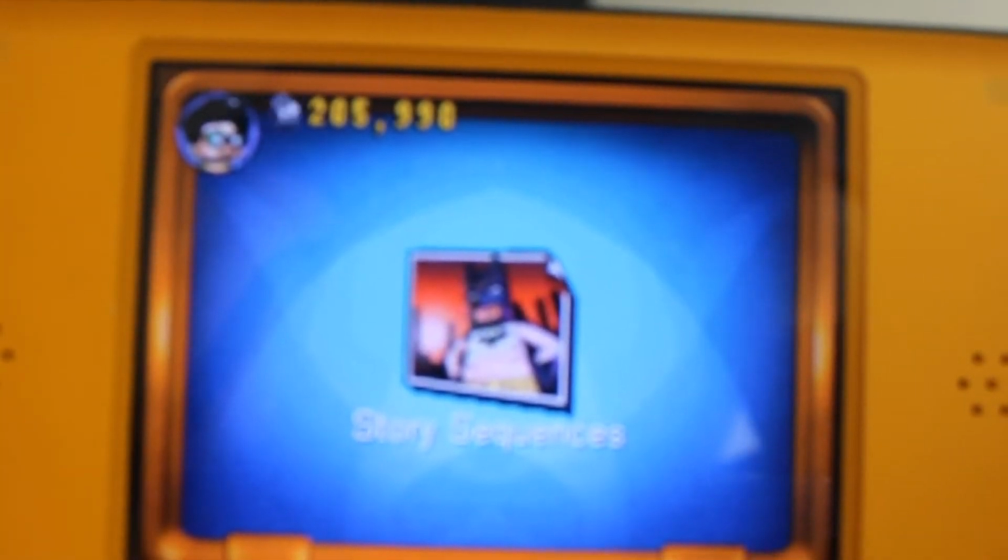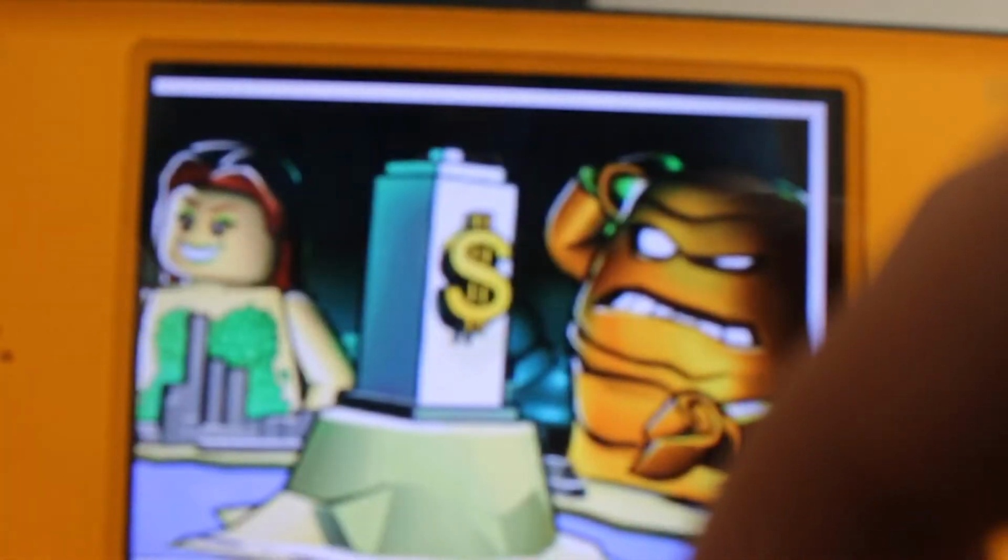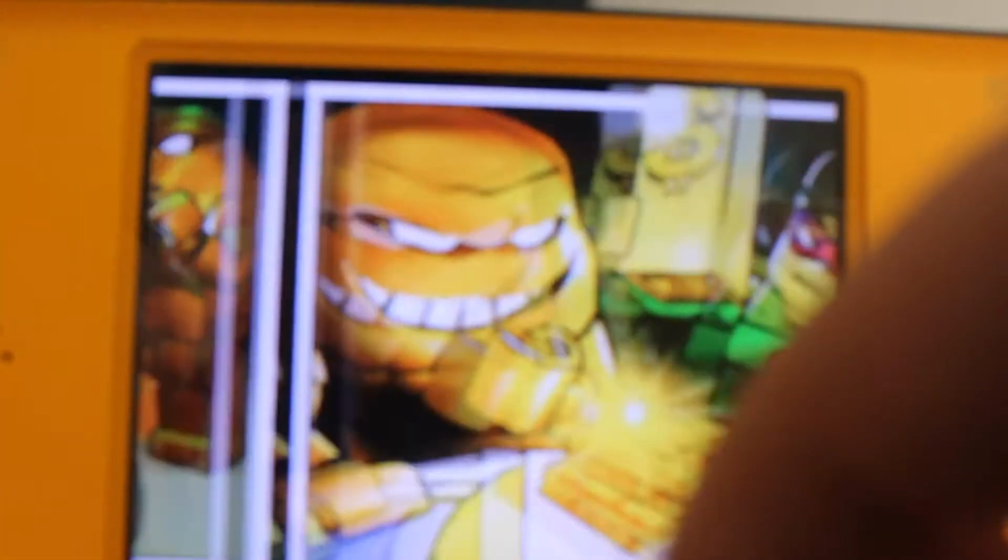And also the cutscenes are kind of like a comic book. You've basically got these panels that describe the story, and I think that's quite genius, because even though there's no dialogue, you can kind of understand what the villain's plan is and how Batman and Robin are going to stop them.